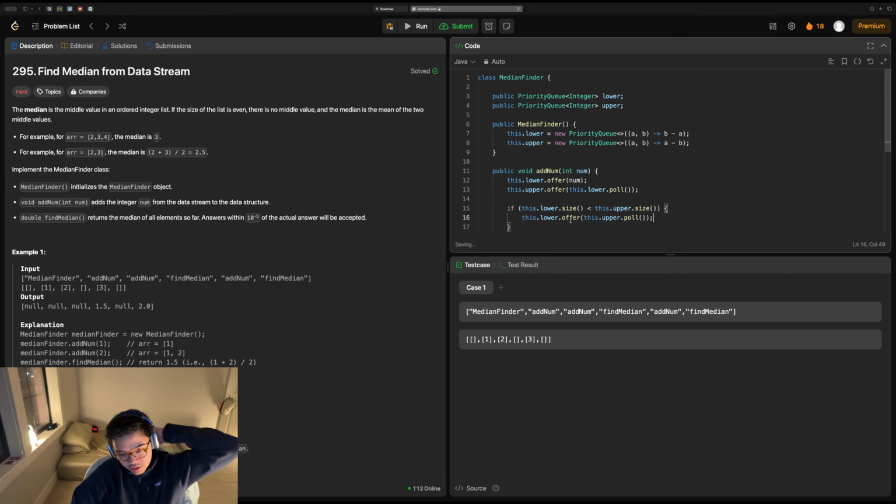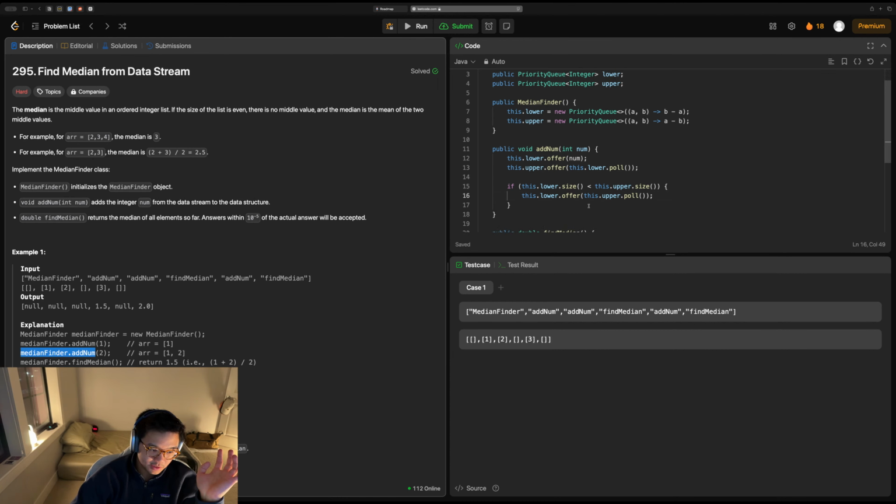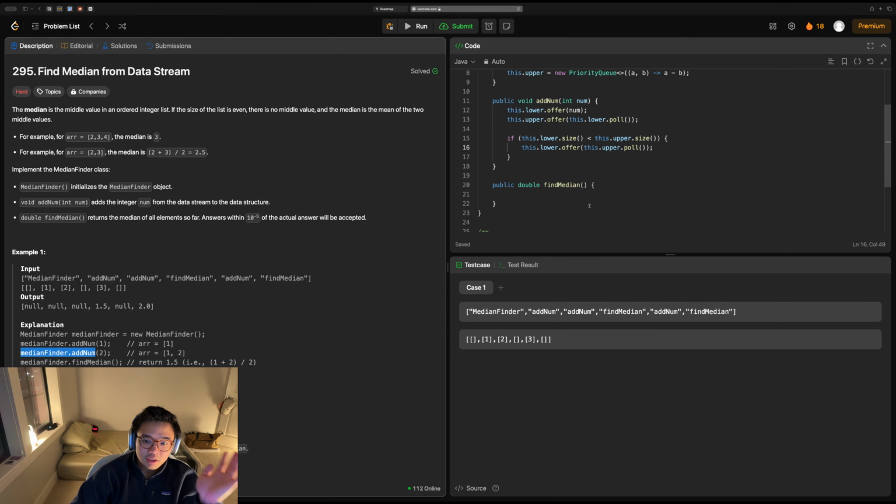We do this to handle the two types of medians we can have. We can have an even or an odd number of addNum operations. If it's odd, there's a clearly defined median. If it's even, we have to calculate the average of the two values nearest to the median.